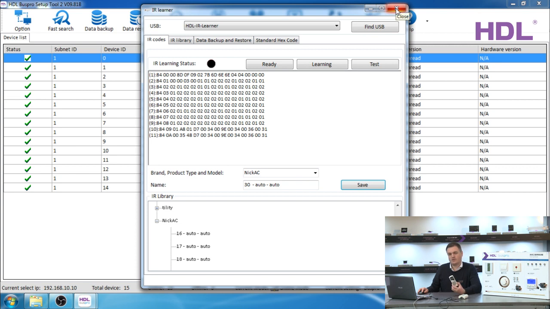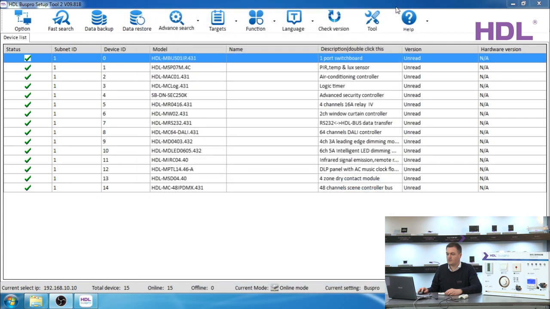In fact, in this demonstration, I have used low fan speed, but if you have the auto mode, you can use it on yours. The next step is to close the IR learner, because now you have already saved these IR codes into your PC software.